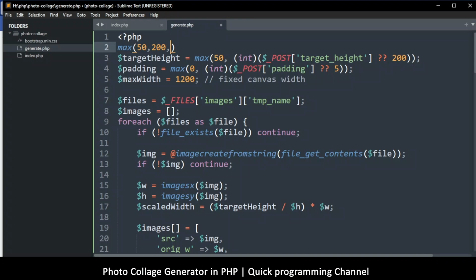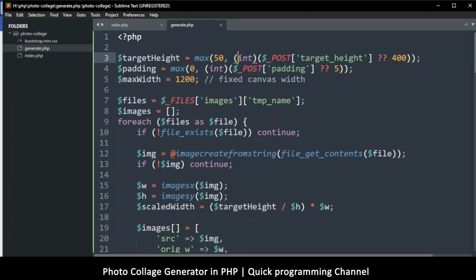Now you can add several values to max, and it will give you the maximum value of them all. So here we're saying get the target height for the row. The default should be, let's put 400 there, and then the minimum is 50. Same with padding, the minimum is 0, but otherwise we are grabbing this here.